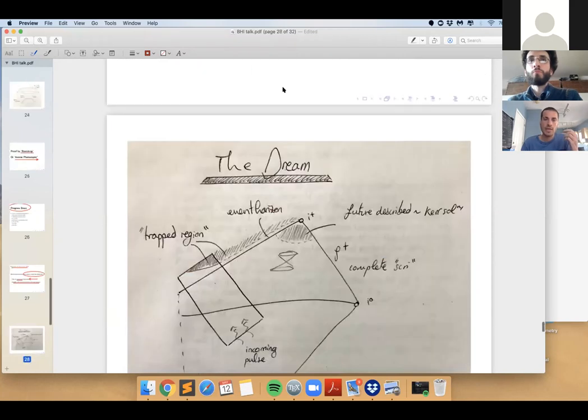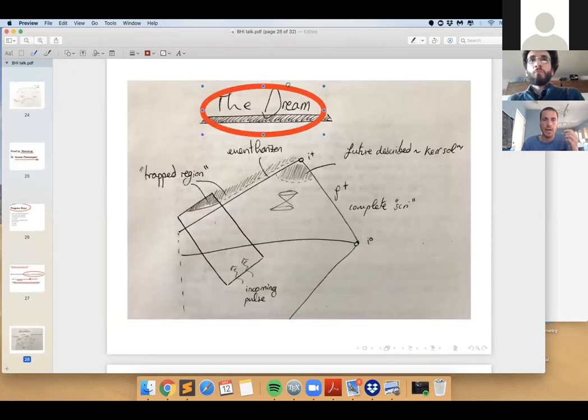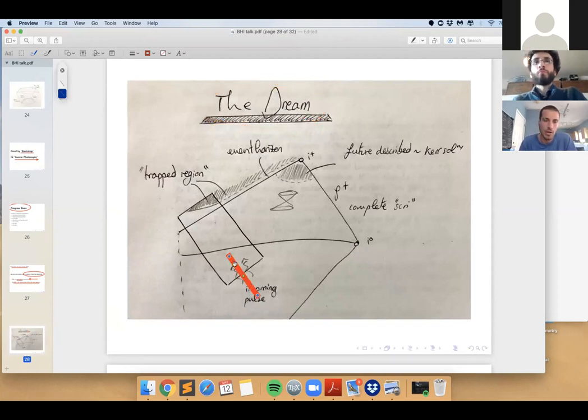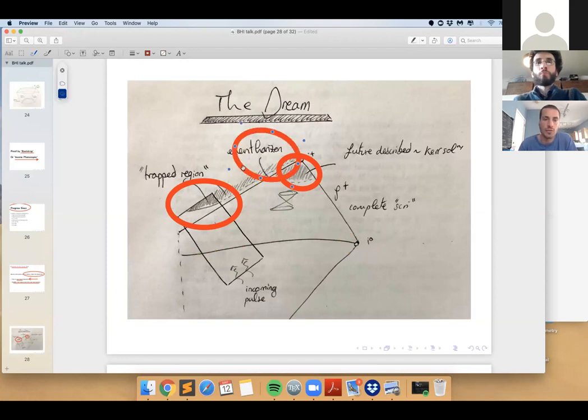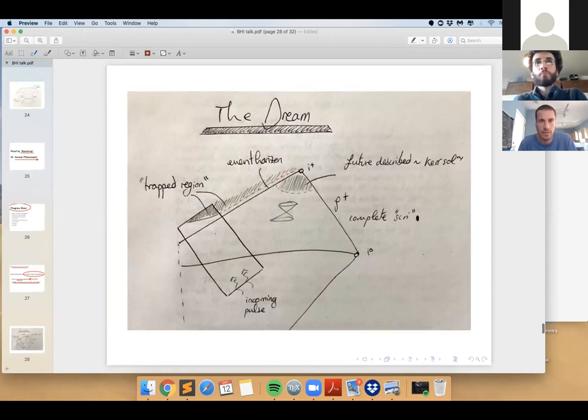So anyway, this is the dream, right? Martin Luther King had a dream, mathematical general relativity has a dream: forming a black hole. You've got an incoming pulse, you've got a trapped region, you're showing that the future is close to Kerr, you show the completeness of the scri, you've got spatial infinity out here, this is your slice. You've got an event horizon which you've been able to form dynamically, you've got a black hole lying behind it, and this is essentially the dream theorem. So we're a long way away from that, and I'm not about to tell you that we've done this. We're by no means at all there.